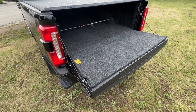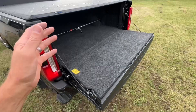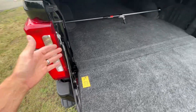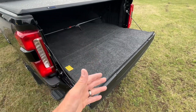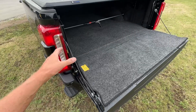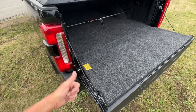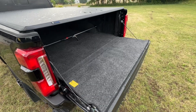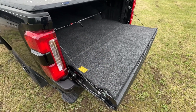I highly recommend this shock — I really wish manufacturers would start including something like this on all their trucks, but since they don't, we have to do it ourselves. I've been using this on all of my trucks for about the past 10 years and it works great. It makes opening your tailgate so much easier because you don't have to worry about the tailgate flying down and slamming. My overall impression of the DZ Tailgate Assist: thumbs up. It's a high quality shock, very easy to install, and it definitely helps reduce the weight of the tailgate slamming down.